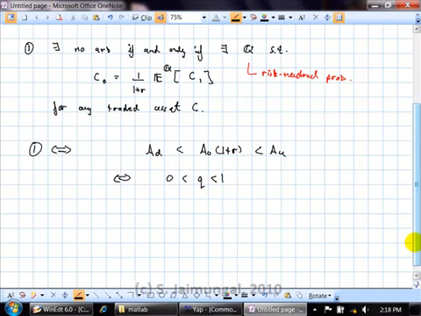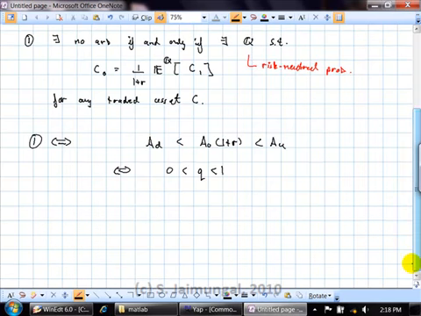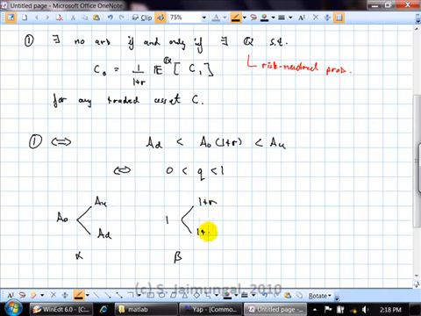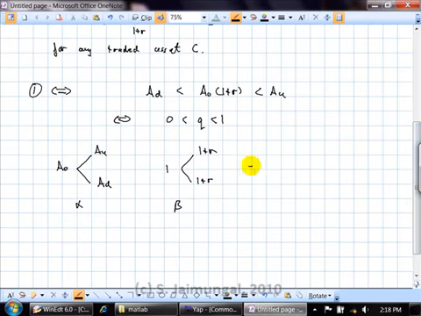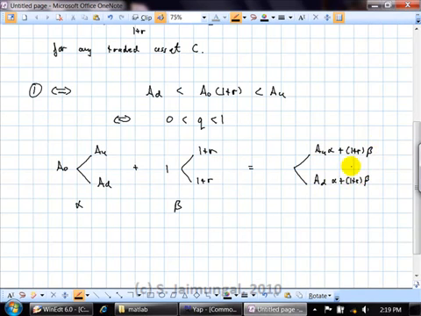In order for us to see that for any contingent claim, or sorry, let's say for any asset, we have this expectation result, the way that we found this result was via replication. And let me remind you of the basic idea. You take alpha units of that contingent claim, beta units of the second contingent claim, and if you combine that portfolio together, then you will end up with a linear system for the two values in the states of the world.